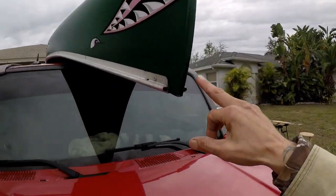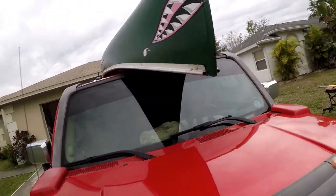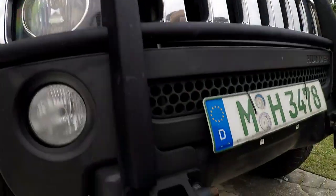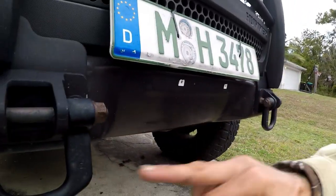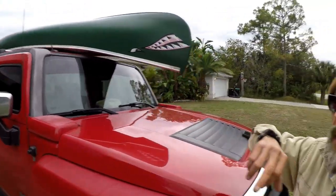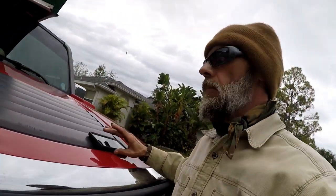Around to the front of the Hummer, one thing I'm gonna end up having to add is I'm gonna have to put an eye loop here and one in the back so I can put a strap and bring it down and around and connect it to the two front bull noses so we can secure the front. Then I'll throw a couple straps across the sides from rack to rack to cover that middle part. But we got it on there.